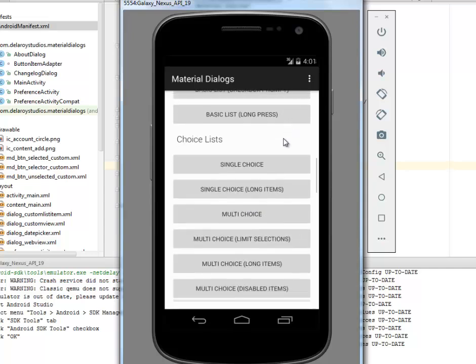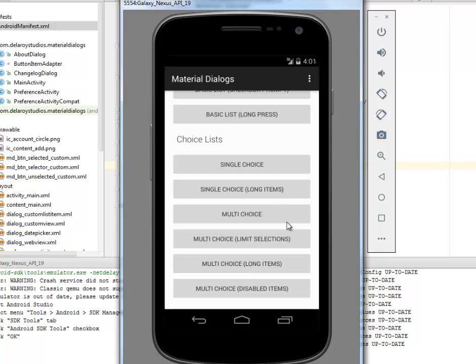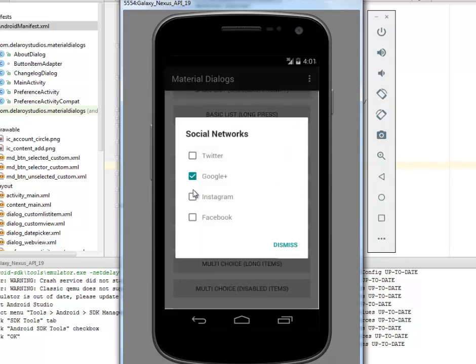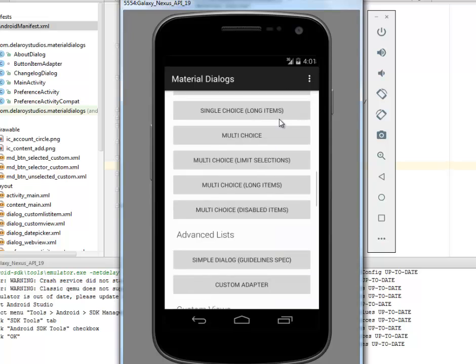All right. We'll be looking at the choice list, where we have a single choice, and these are choices with toggle buttons. You want to pick Twitter, Google Plus, or Facebook. Decide to include this and click on choose. This choose button should be handled by any activity or method you want. We have the choice list for limit selection, whereby you can pick more than one. This is a checkbox. Item selection, the limit reached. That's probably for two.